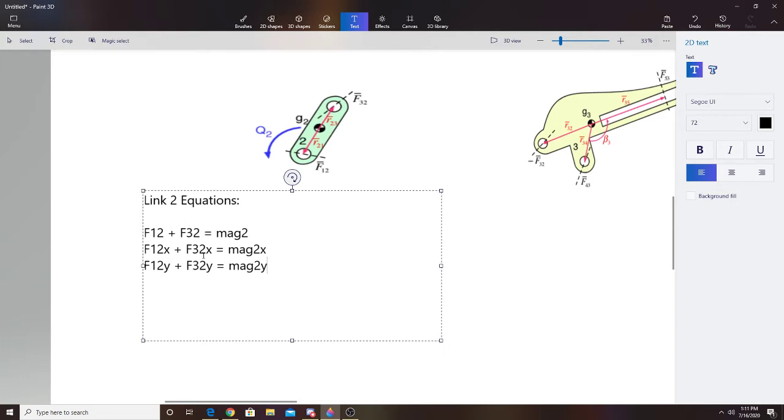All right, so x and y components, let me label them as well. And that is, I'll label that as the total. So that's the total force, x and y. Now we have one last one, which is the moment equation. So the moment equation, we have to follow our handy-dandy rule. And so our rule is Rx, Fy minus Ry times Fx, right? This is the base equation for that.